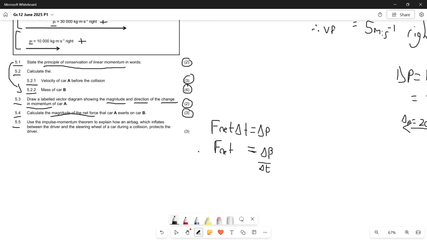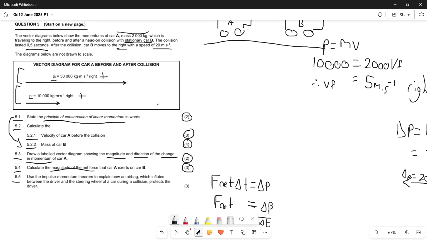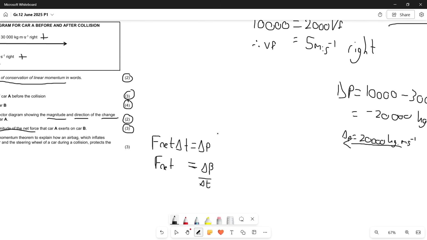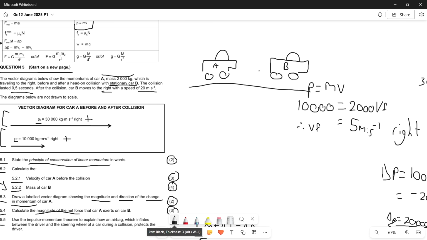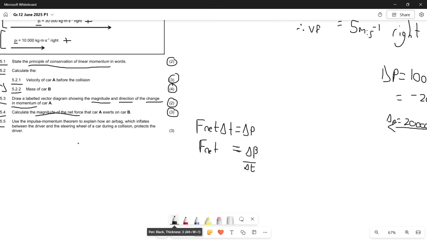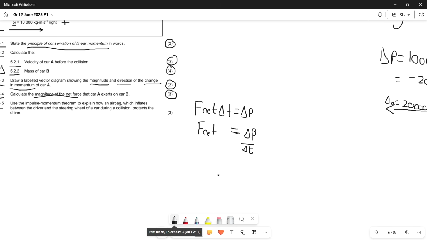Because what happens in a car crash, just like we have been working through in this scenario here, is that there is a large amount of force applied during a car crash, and that large amount of force can cause a lot of damage or injury to the driver. So an airbag is given in a scenario like this to increase the contact time, which helps protect the driver.